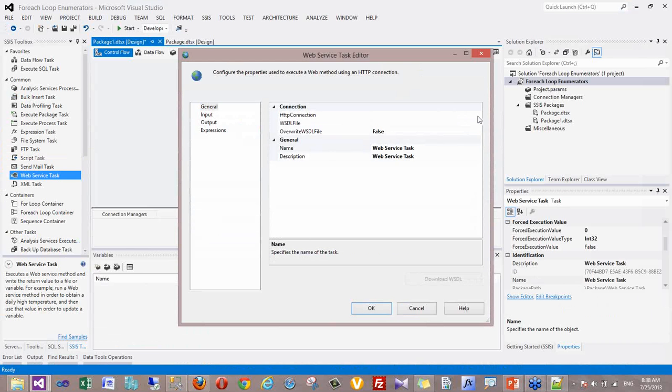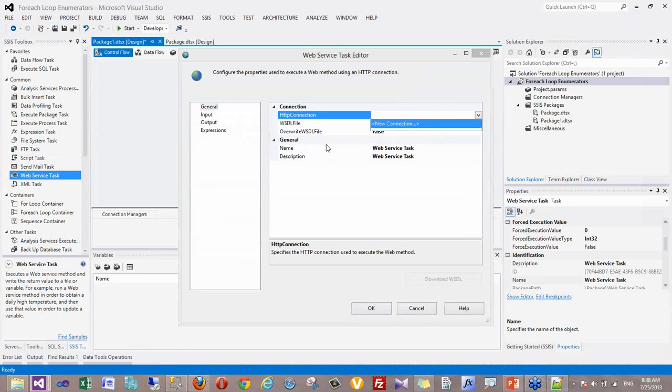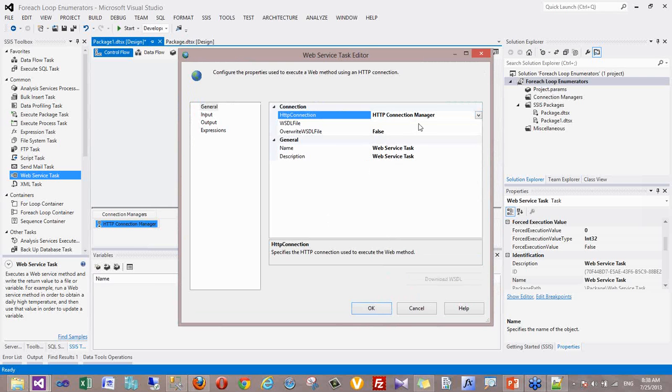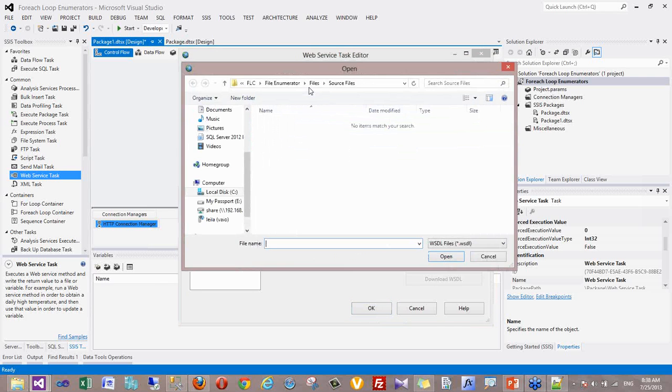So in the web service task, I should create an HTTP connection. Here I create an HTTP connection to that server, and I test the connection. I should download that web service definition file somewhere here, so I create a file for that.